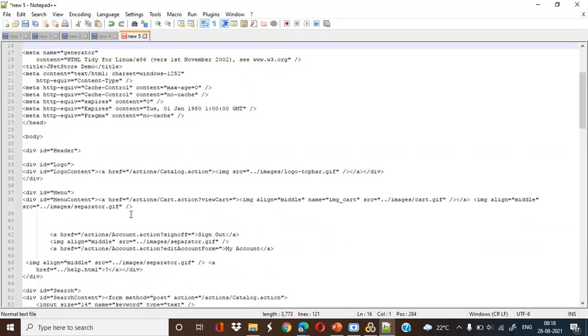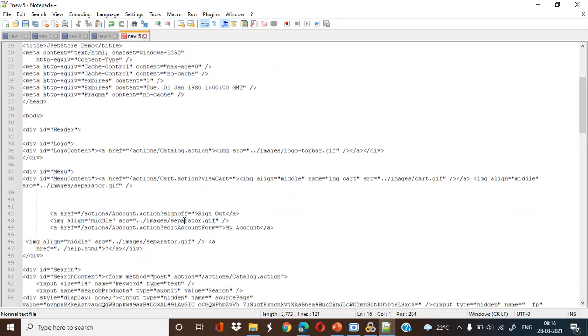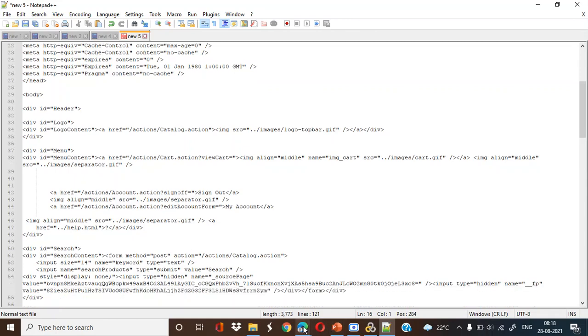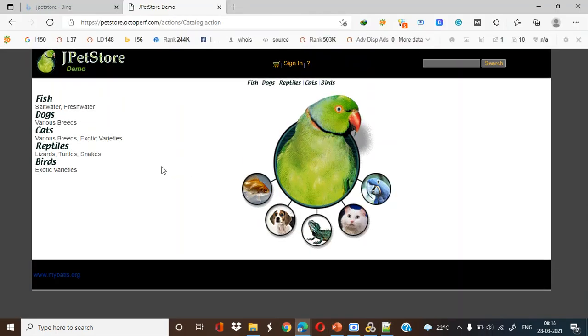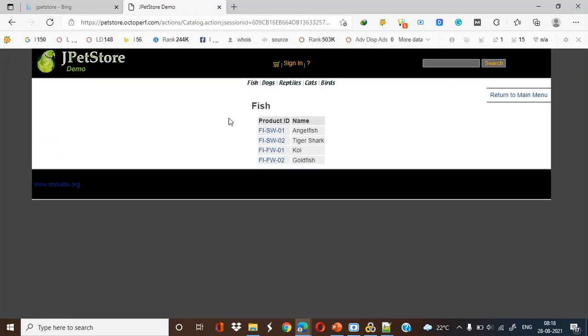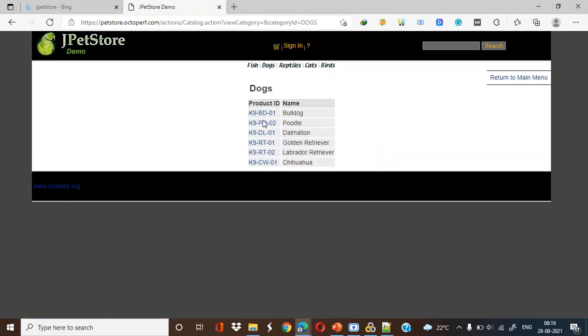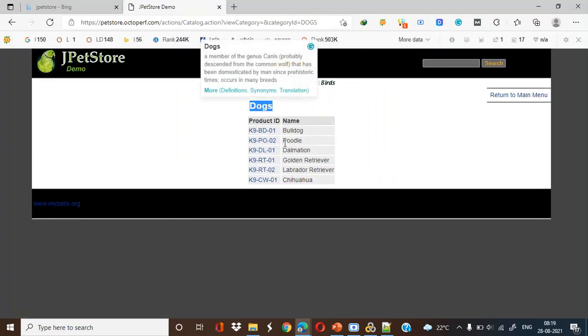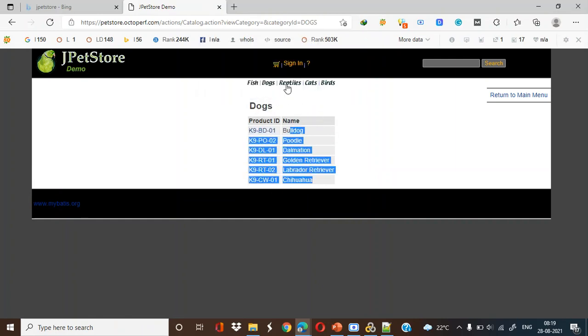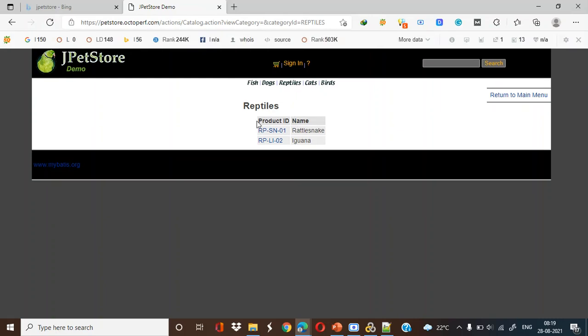So we have to find out the unique text, not each and every time what has been there. So what is happening? We have to select fish, and what is the unique value we are getting? We are getting fish. So when we select box, this is unique, or it is the product ID also. Reptiles. Don't put a generic thing like product ID or generic, because again reptiles is coming here.